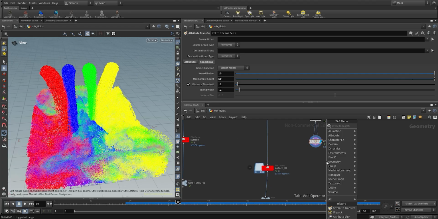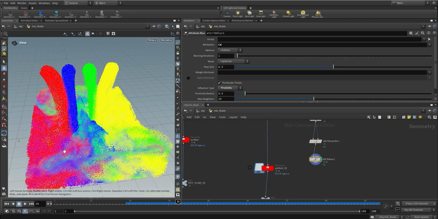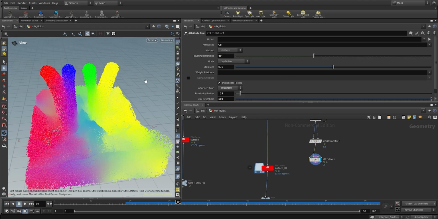And then I'm going to create an attribute blur, connect this to the transfer, and make sure that we're blurring the color attribute, and the type is going to be proximity. And we can play with the proximity radius to maybe reach for neighbors that are closer, and maybe go higher in the point counts. Let's try 100. And as you can see, it's already affecting, and blur iteration is going to be key to really smooth these results. So I'm going to go again with higher numbers in this case when we do it outside. And if we try 40, you can see that now it's already looking pretty good.